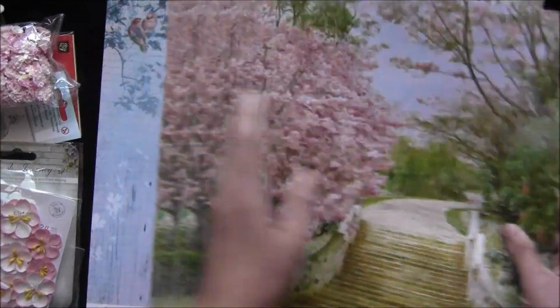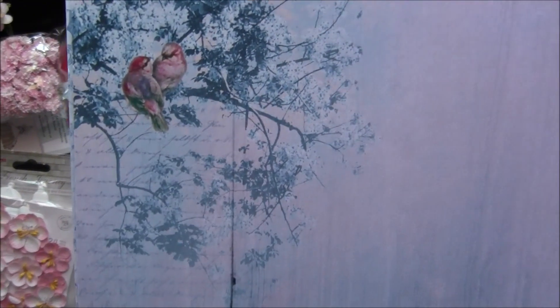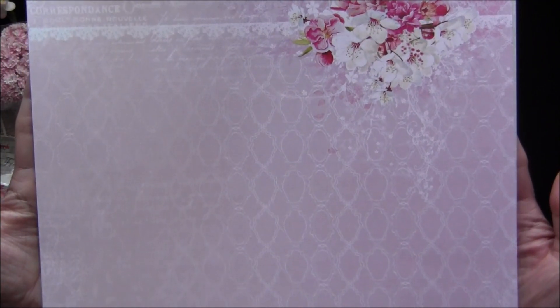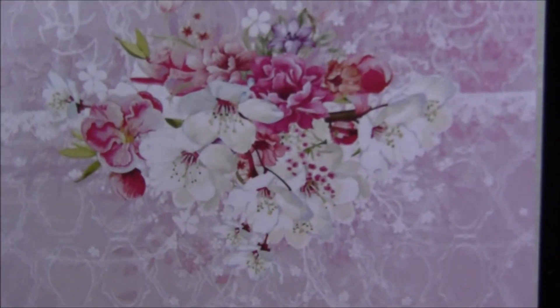Next page is a beautiful page with these cute birds, and this collection is really perfect for spring — I came up with this kit idea for spring. Look at these beautiful flowers — I think these are cherry blossoms — and of course two of each. Then the next page is a stunning page, so so pretty. Look at this bouquet.